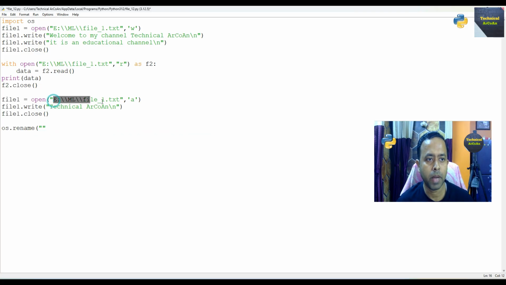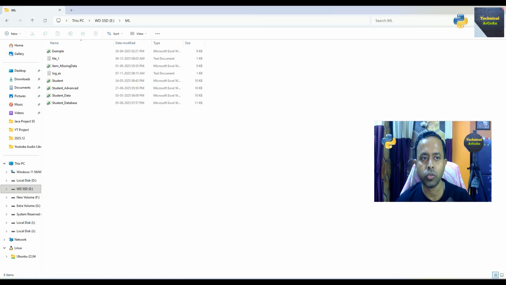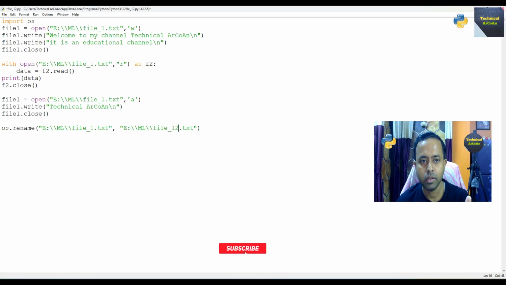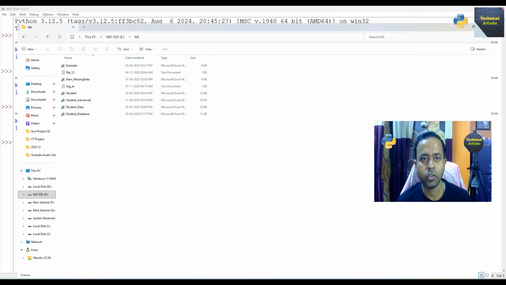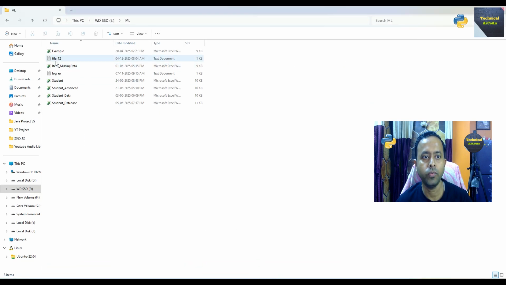So we copy this path from there, and then put the new path with the new file name, changing the file name to file_12. So file_1 is already stored in my folder, and now we rename it to file_12. Save it, again run, and go to that folder. Yes, it changed to file_12, meaning we have renamed it, right?